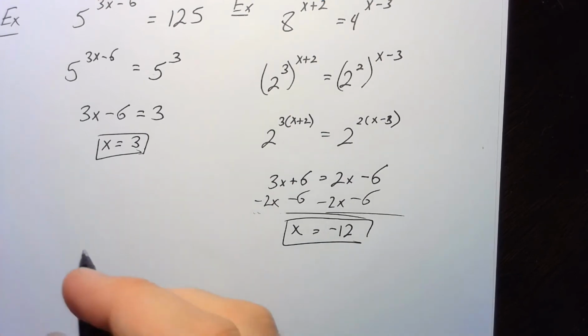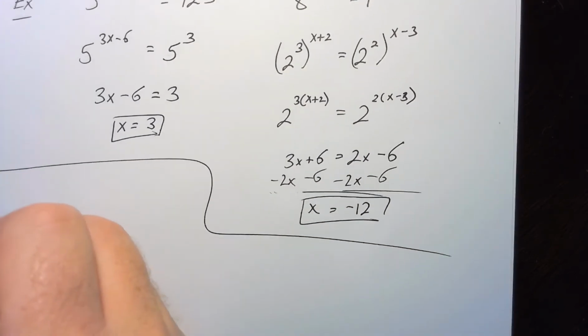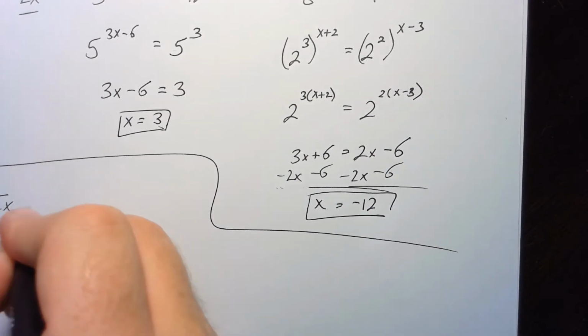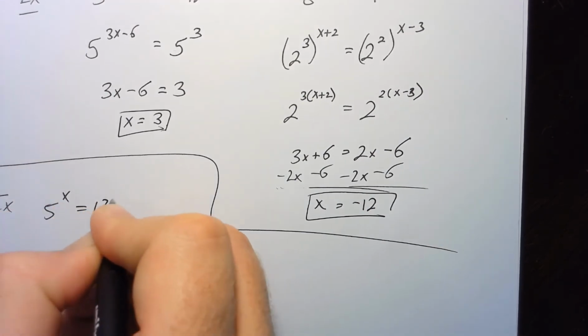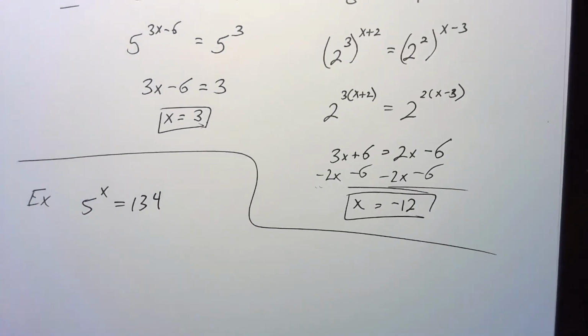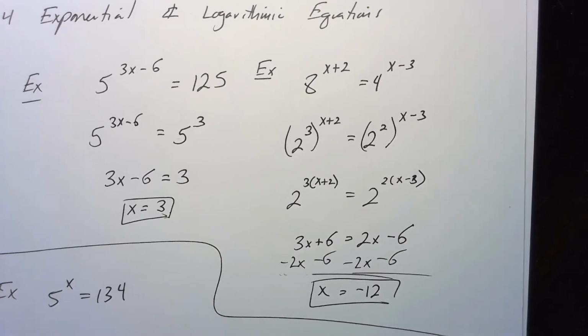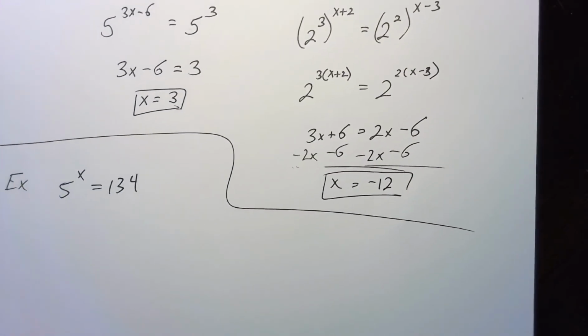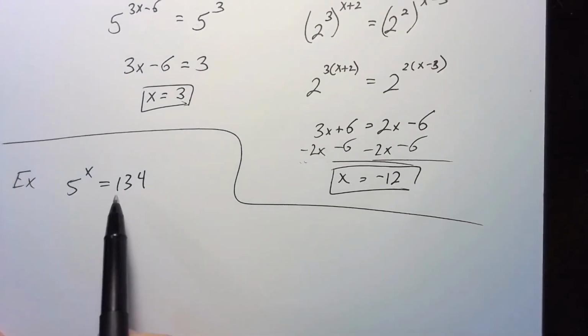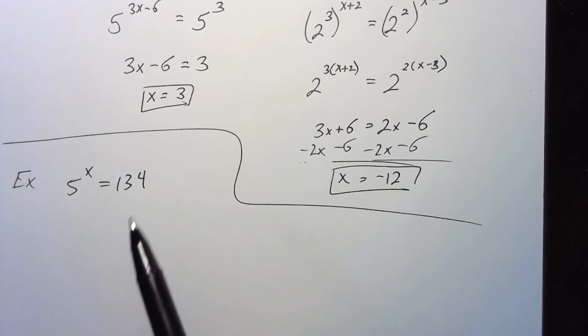Speaking of, say, this one to start: if I have 5 to the power of x equals 134. Now, again, this is a specialty case of a more generic case. While these two cases up here are smooth, simple, and easy to identify, this one, you'll notice that if we ask ourselves, can I write 134 as 5 to the power of something? If I could, then this problem would be really easy. But 134 is not some multiple of 5, so there's no nice way to manipulate that.